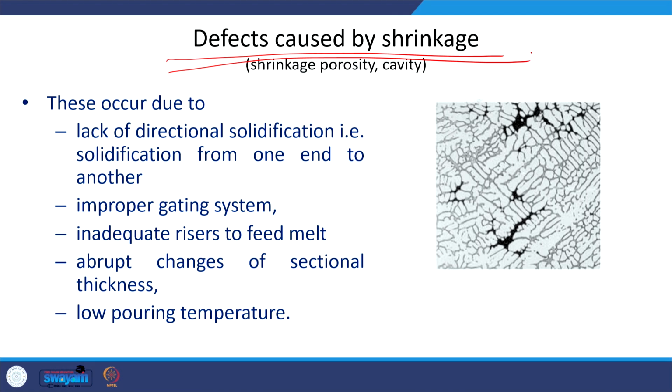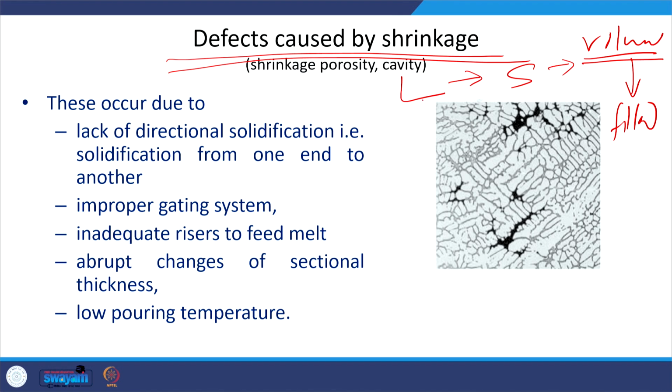Okay. Shrinkage is where, during the solidification, liquid transforms into solid. Because of this transformation of the phase, there will be a reduction in the volume. If the volume of the metal which is getting reduced due to this transformation is not refilled or compensated properly by the molten metal which is to be fed from the riser, the riser will be feeding the molten metal desired to compensate the shrinkage occurring due to the transformation of liquid to solid. If this is not happening, then what will happen?